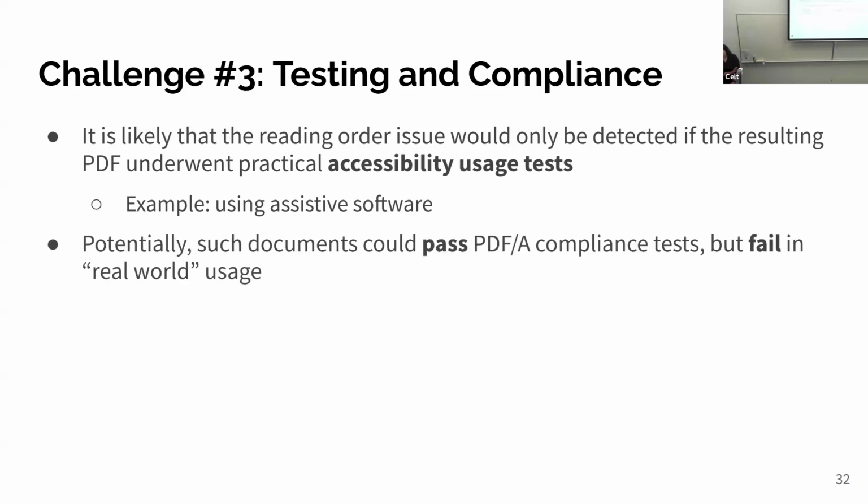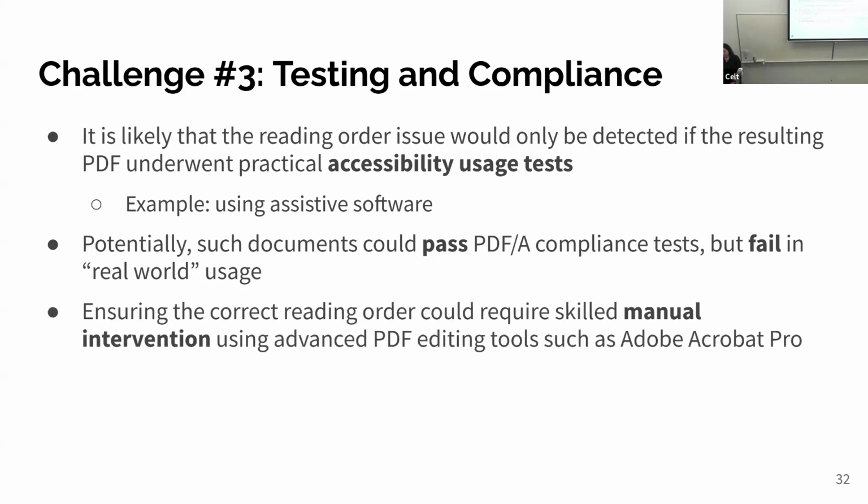So the thing is, potentially, a document that has this problem could pass compliance tests because it follows the guidelines. It was created following good practices. So if you use an assessment tool and run it through that document, it's probably going to pass the compliance test, but then it's going to fail in real world usage with a real user employing their screen reader on that document.